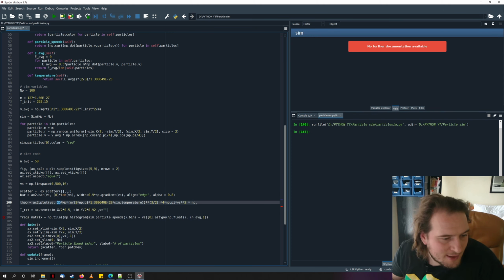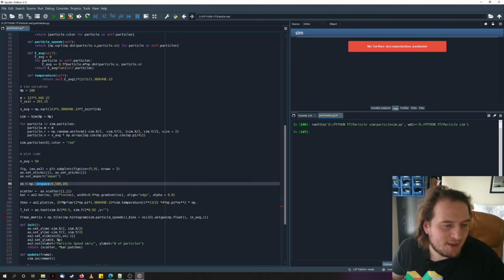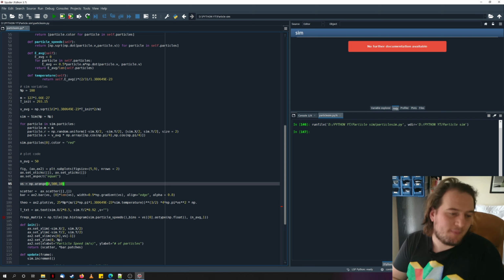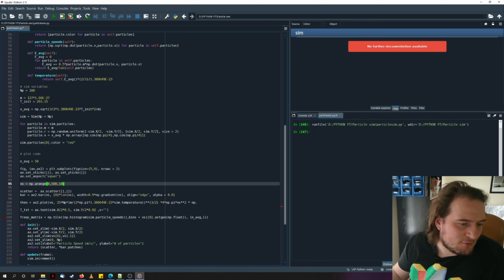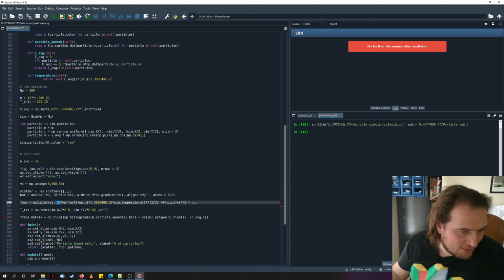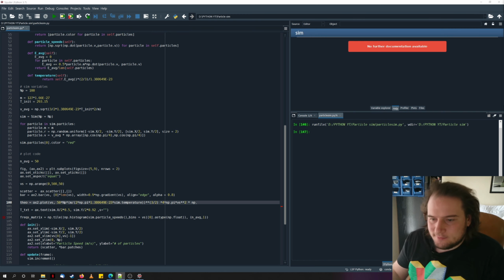What we do need to do now though is change this linear space to an arange. Rather than have 10 values between 0 and 500, we're going to have 0 to 500 in steps of 50. Then our distribution is going to reflect that.